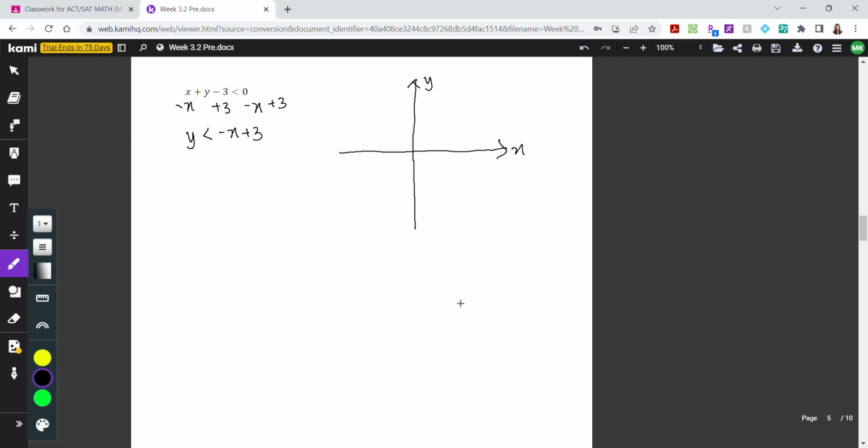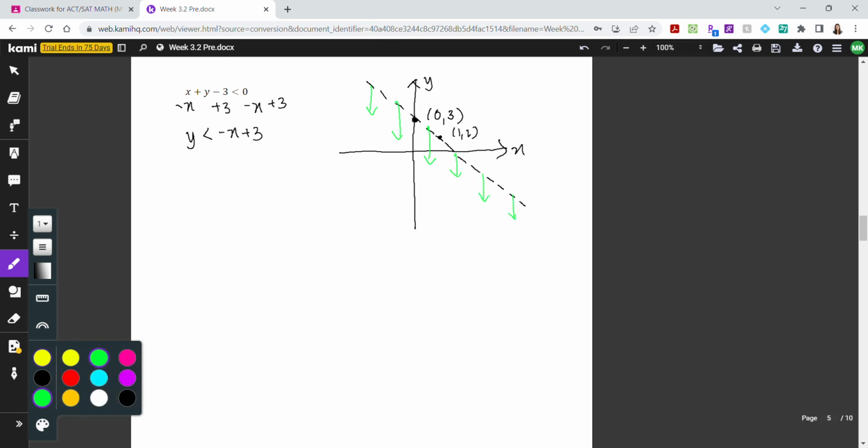All right. So again, just going to quickly, because we have a lot to cover. We have 0, 3, and like 1, 2. Now, because it is a less than sign, we're going to use dash lines to draw. It won't be solid lines, it'll be dash lines. All right. Again, because the smaller side of the inequality is pointing towards y, that means we want the region that's pointing downwards, right? So it'll be going this way.